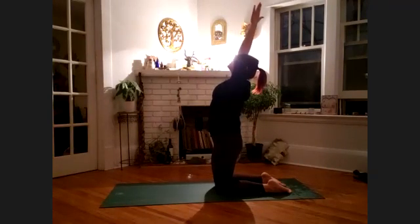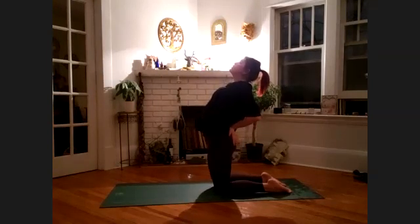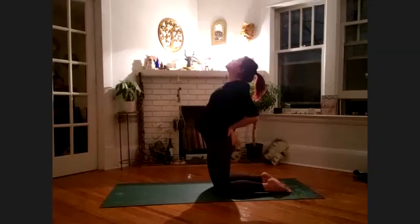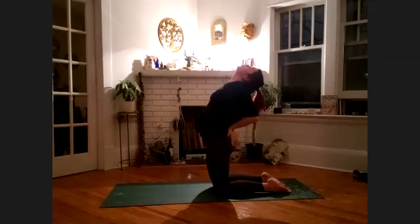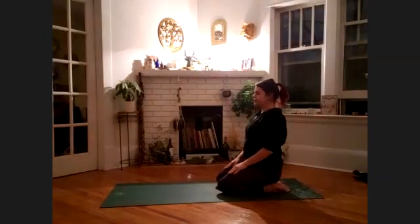On an exhale, bring your hands to your lower back like you're placing your hands in pockets. Press the hips forward, press into the tops of the feet and the shins, shift your weight back onto the shins. Lift and open the chest, draw the elbows toward one another. Option here to let your head go if you feel that is available to you. Slowly, with control, bring the head back, bring yourself back, sit back on your heels, keeping your eyes closed. Focus on your heart space, let any intense energy move out from the heart space.